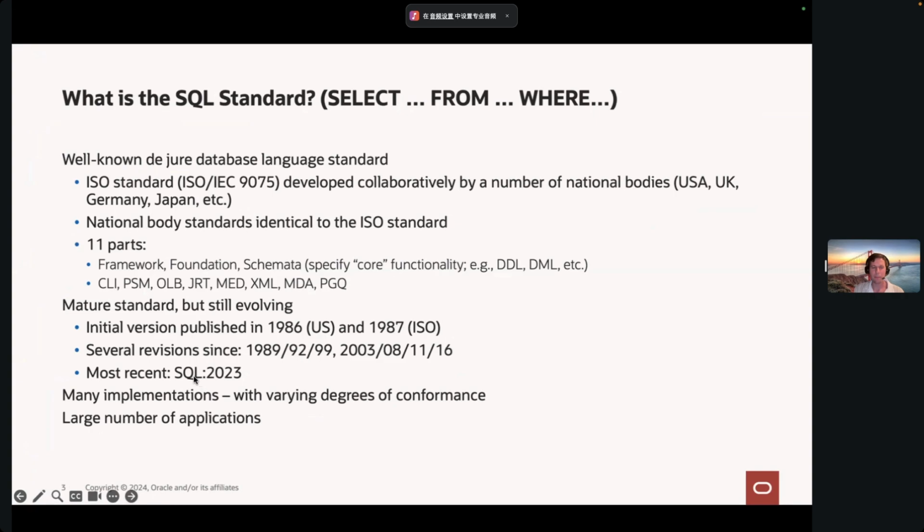And yeah, the biggest new part of SQL 2023 is the property graph queries. So there's many implementations of SQL with various degrees of conformance. Every implementation implements a somewhat different subset of SQL because it's impossible to implement so many different features. And there's a large number of applications. And I guess it's fair to say that SQL has withstood the test of time.